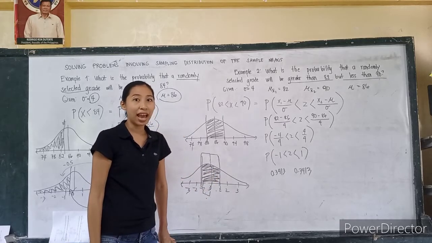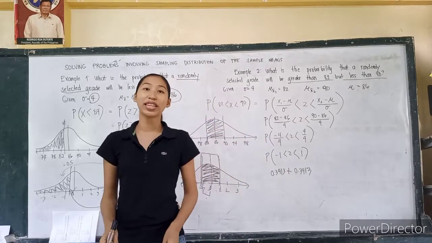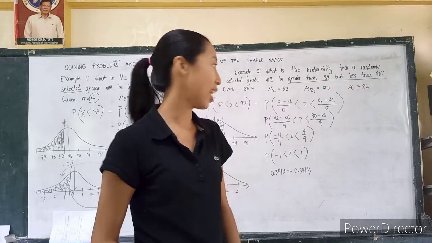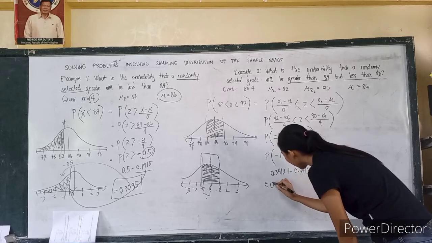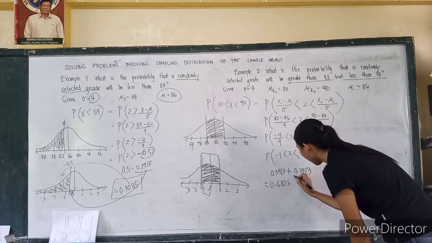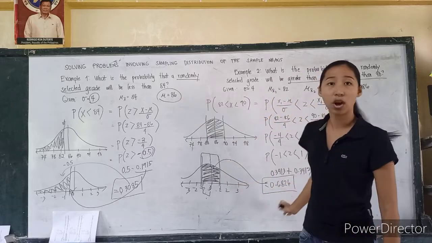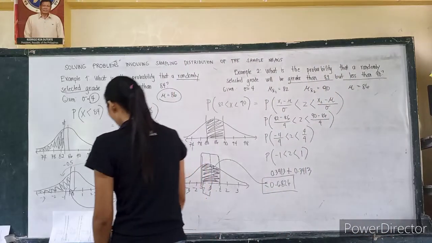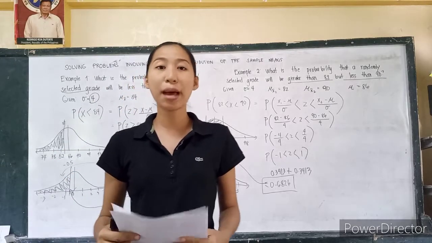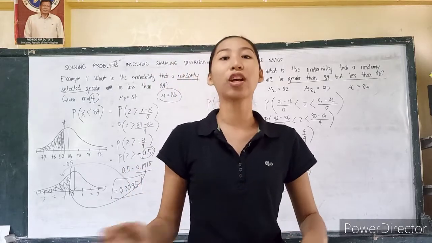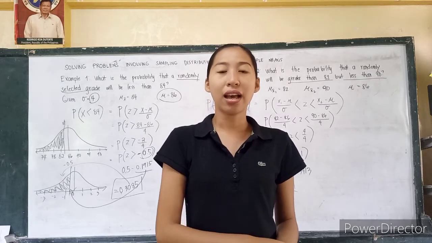How do we combine them? Of course, the operation is addition. That is the reason your module also adds the two. So what is your final probability? Your final probability is 0.6826. The total area is 0.6826. Correct? That is correct. That is how we answer word problems, using the previous lessons to get the probability needed.